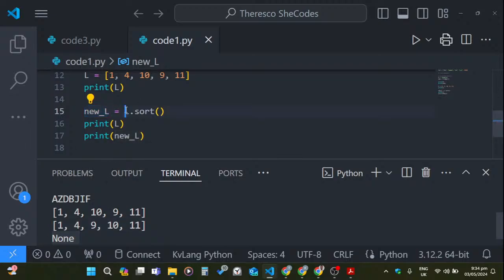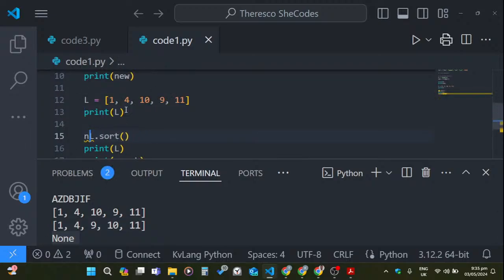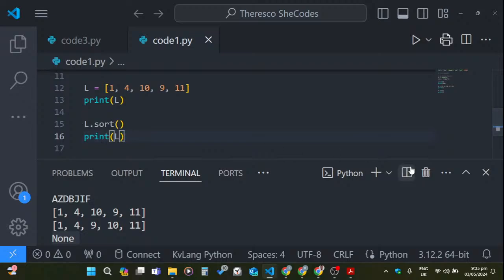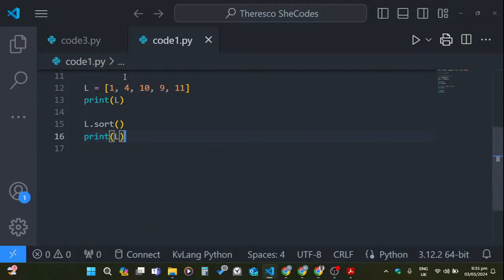So when you're applying a sort method, you do not assign it to a variable. I repeat, do not assign it to a variable. Once you say dot sort, it will affect the original list. It changes it forever. So just treat it differently from strings.